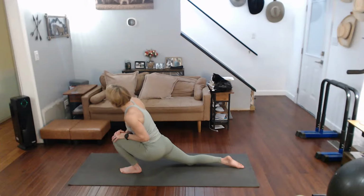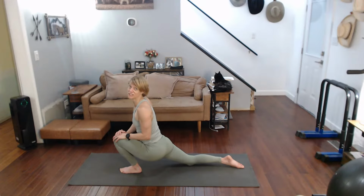I've got a mess over there because my cat is knocking things off. I gotta clean up some of it. Yes, cat, between you and moving, there's a mess in this house. I got a mess to clean.